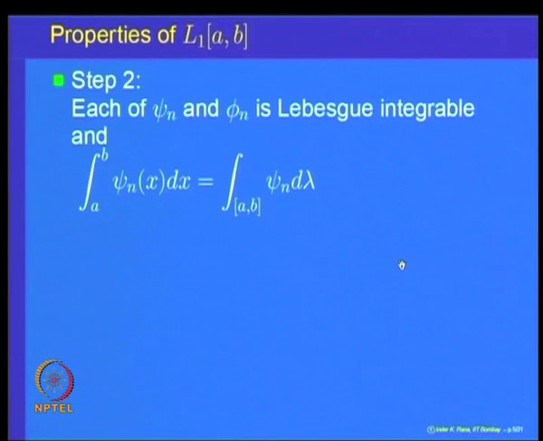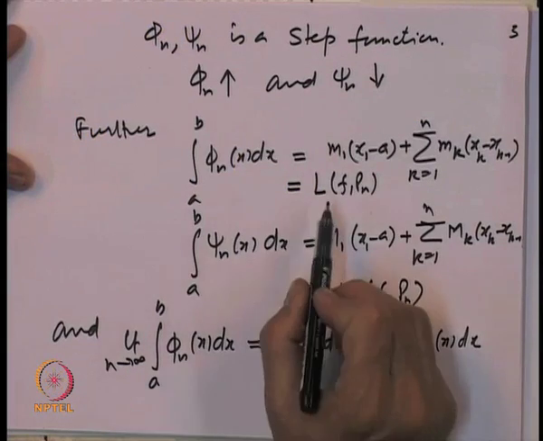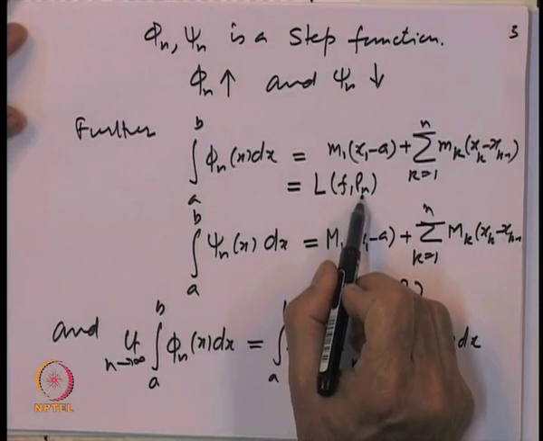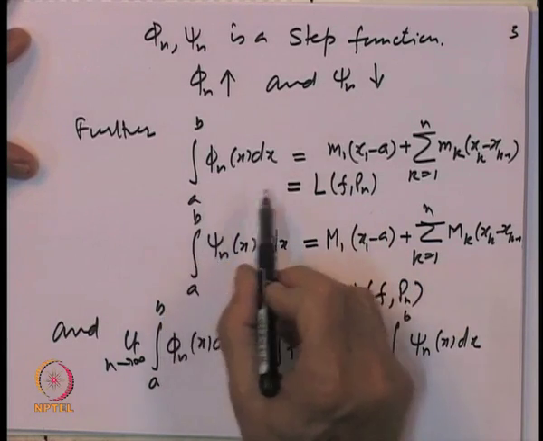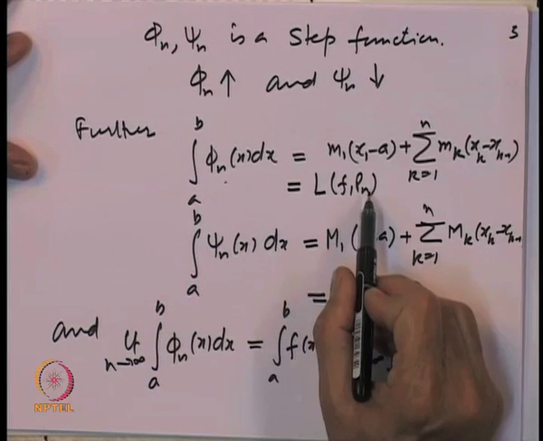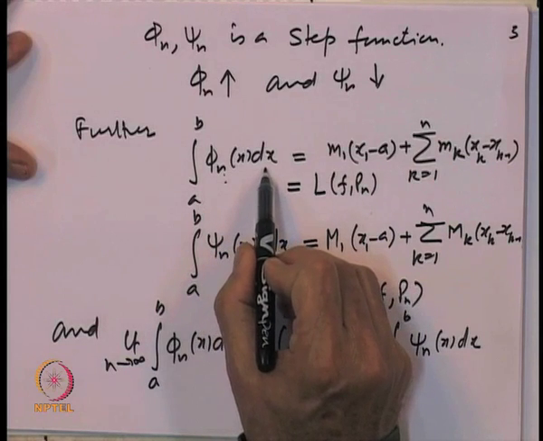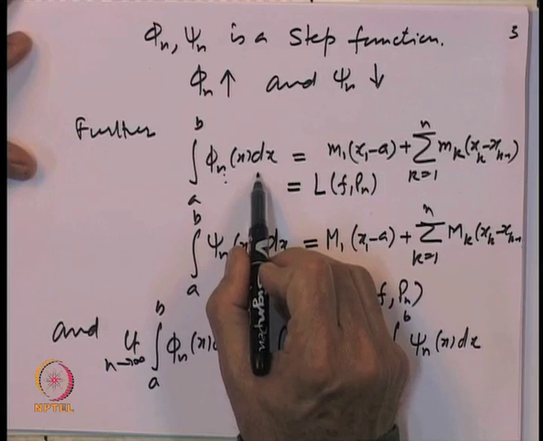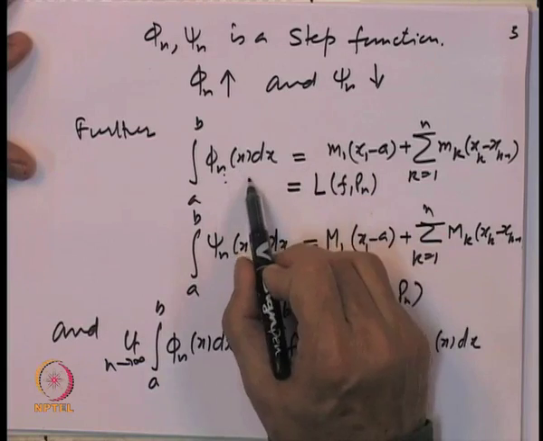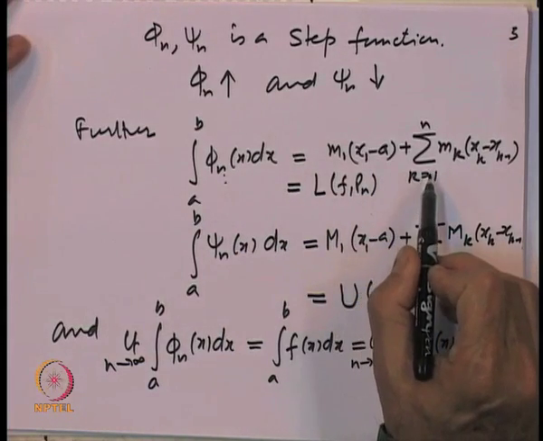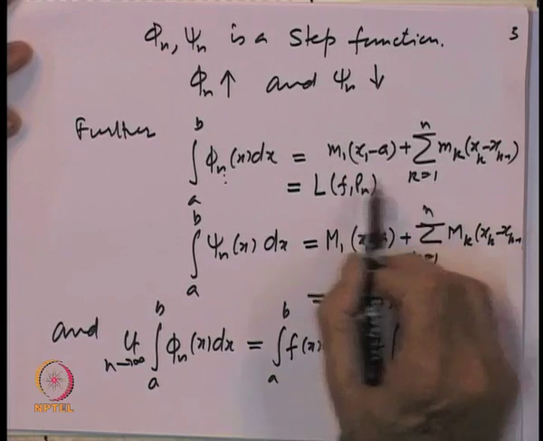Now, let us observe at this stage. In some sense the step functions and their Riemann integrals are the building blocks for the Riemann integral. Let us observe that the lower sum of the function f with respect to the partition, which was the Riemann integral of phi n, is also nothing but the Lebesgue integral of the function phi n, because phi n is a simple measurable function, and its integral is nothing but this integral.